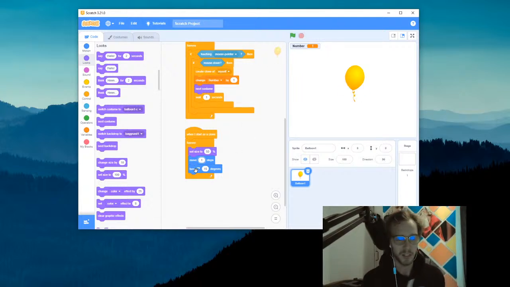So that means that at some point we also have to remove the clone again, because we don't want it to be there all the time. We only want it to happen whenever we click our balloon or our object. If you have a cake or bananas here, that would also be pretty cool. But it's the same code to make it work.